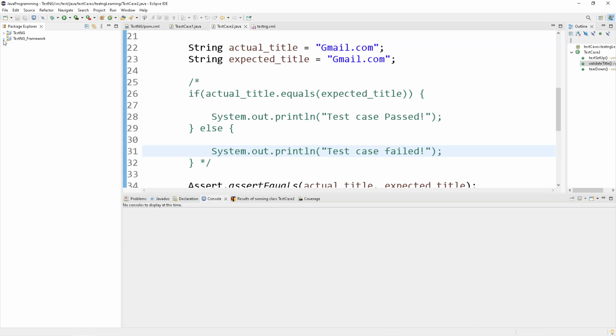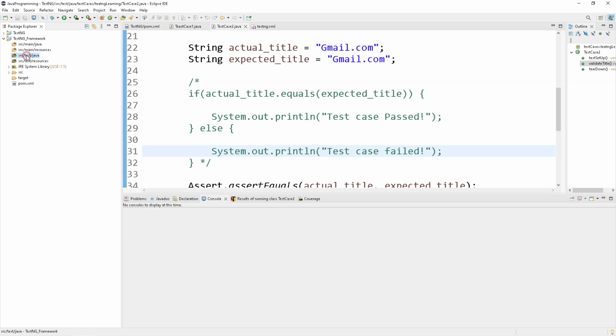If I go inside the testng_framework project, I can find src/main/java. Java code is written here, and src/main/resources will be here, and src/test/java, test cases will be here.